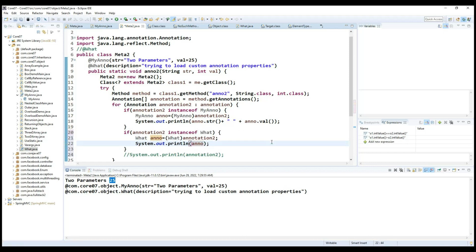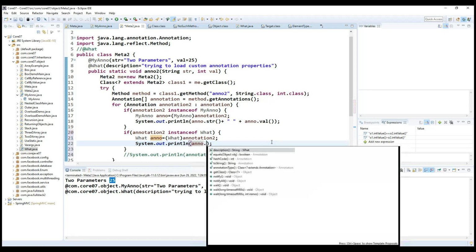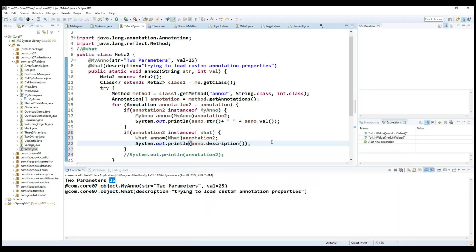So what we are having basically is my annotation 2 dot description. Okay, so this is the way we can check the specific object type here. Now you can see it is printing the methods, what content is available for specific methods here. Getting the point? This is very important, we need to understand.